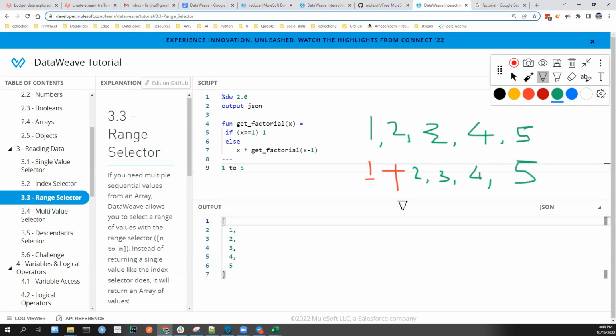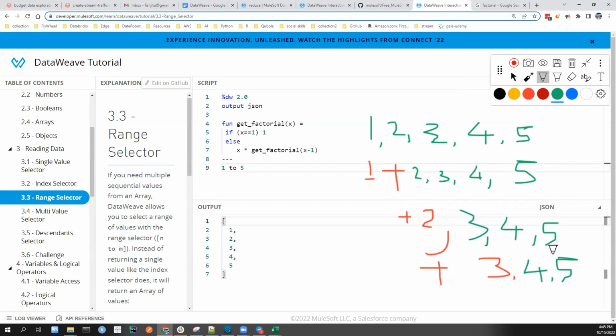Then the next time, it will be plus again 2, then 3, 4, 5. Then next again plus 3, then with this one 4, 5.